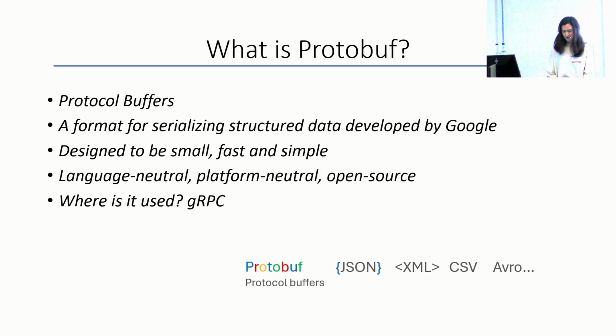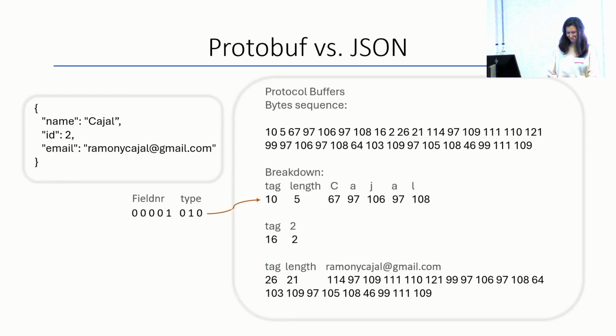So I think the easiest way to show what it is, is to compare it with JSON that I assume all of you have used. Has anyone used Protobuf, by the way? One. All right. So this is the same data as JSON and as Protobuf. So it's just name, ID, and email. The Protobuf byte sequence is at the top here. So I think the first thing you notice is that it doesn't mean anything. So you need the original definition to understand what it is, so it's not human readable.